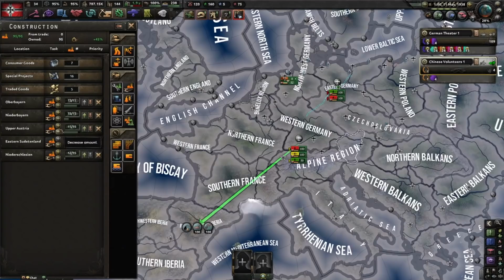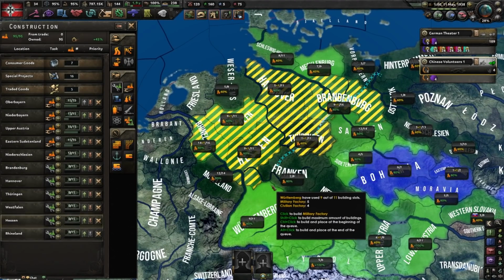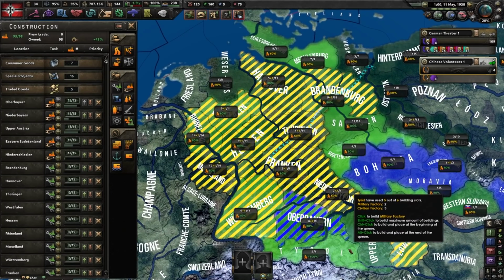Baby, a triple. Should I just do one more factory? Like let the ones that have IP? Yeah, and then just start queuing up mills, big mills. Okay. We haven't done Reichsautobahn yet either. Probably do that soon. That will be probably next.